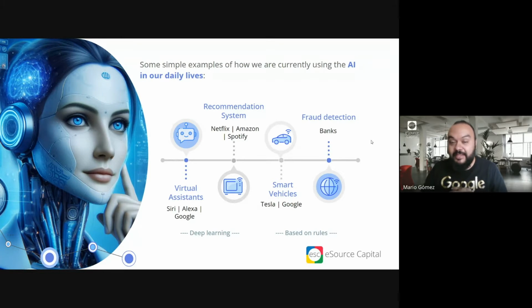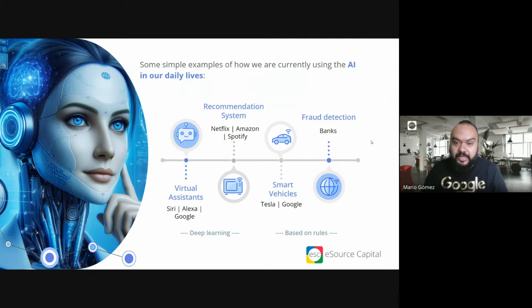If we move to based on rules, which is another type of artificial intelligence, one of the most popular nowadays would be fraud detection, which is used mostly in banks. The idea is that they can prevent fraud and immediately identify suspicious transactions or things like that. That's also based on artificial intelligence, but as the name says, it's based on rules, because from the very beginning you need to set your rules. You need to be very precise, very specific, and then the artificial intelligence will go all over the place using those rules to identify and determine if there's something wrong.